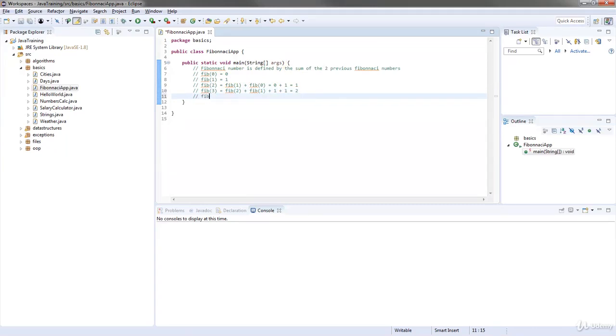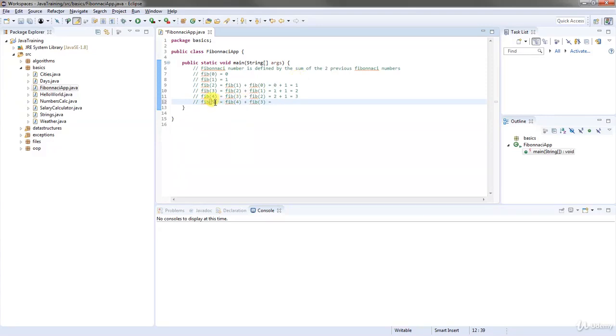Okay, fib of 4 equals fib 3 plus fib 2. So the Fibonacci number of 3 is 2, Fibonacci of 2 is 1, so that is going to equal 3. One last one just for the sake of demo. Again, Fibonacci number of 5 is fib 4 plus fib 3, right?